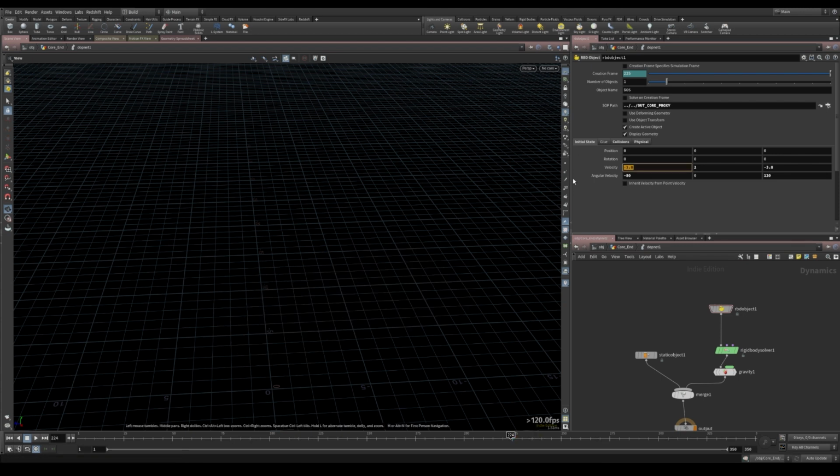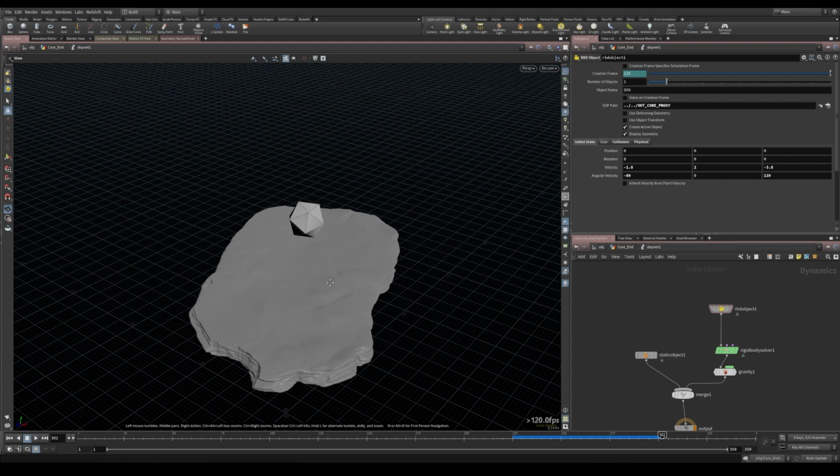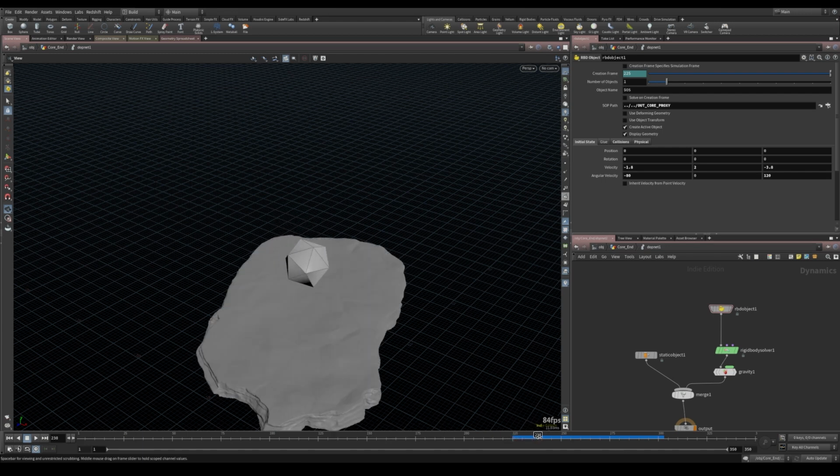So now, just for explanation, I will set the velocity back to 0. And as you can see, by increasing the angular velocity, we added some rotation to it. Now I will go back until I have all my values set, so the combination of this value will be something like this. So we have the core that is closing and is being pushed away a little bit from the camera. And that's exactly what we're looking for.